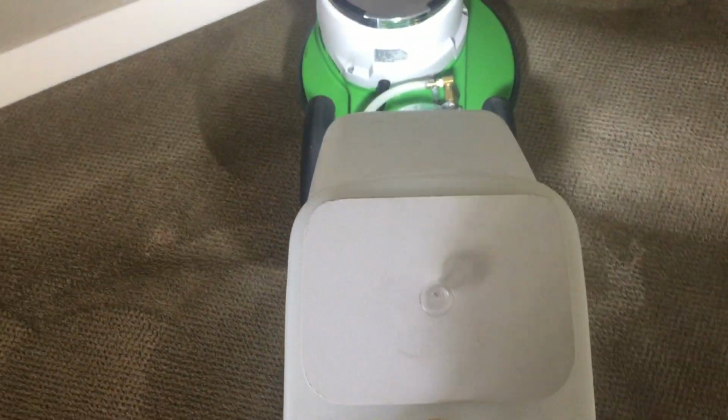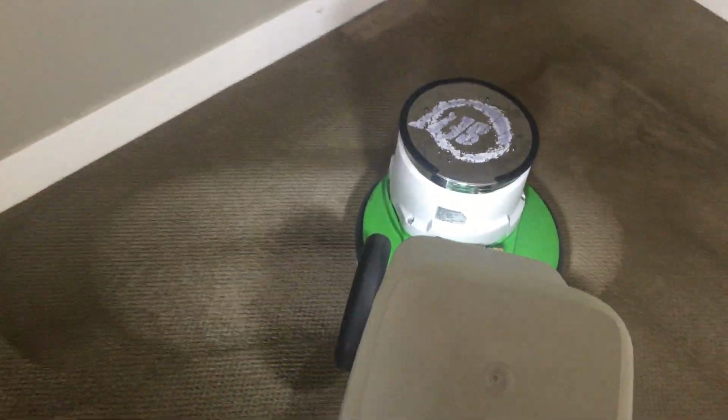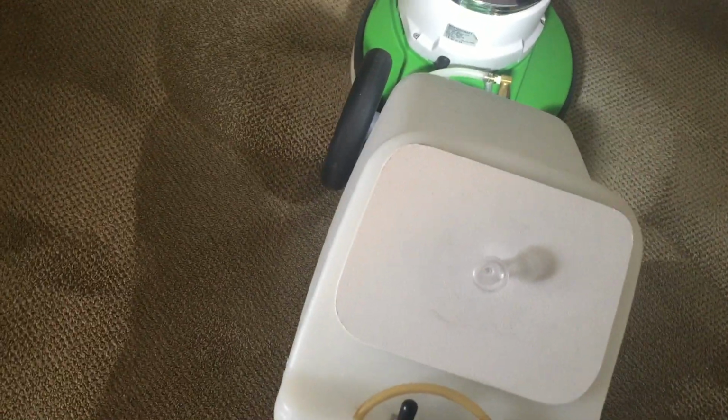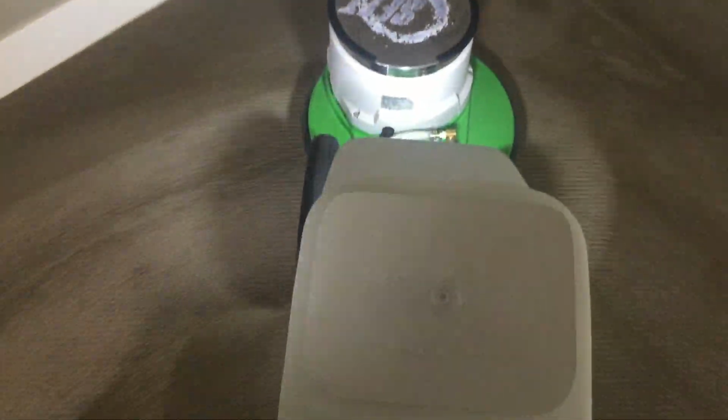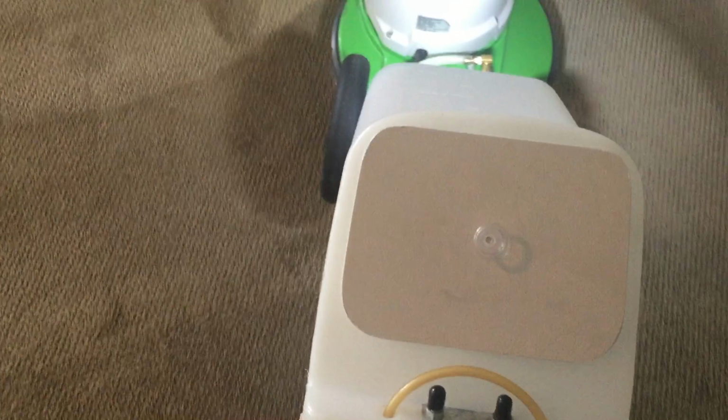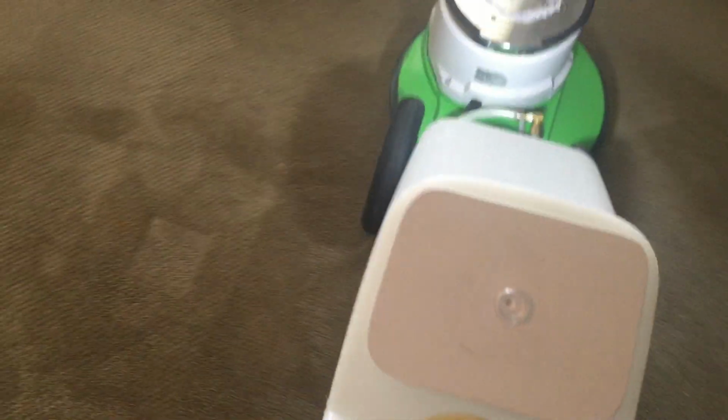Couple little spots right there. Where did that one go? And one of the reasons I prefer the rotary over the orbitals, I find it just works really so well at getting out these little spots. And I've owned and do own orbitals. My preference is the rotary for residential.